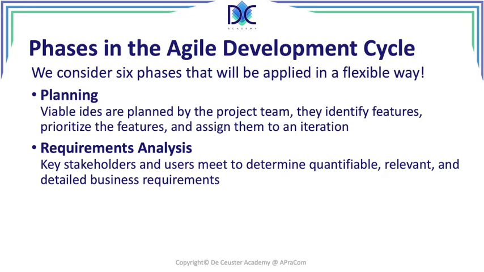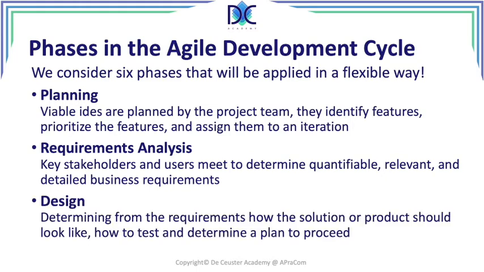Then we have the requirements analysis. The key stakeholders and the users meet to determine quantifiable, relevant, and detailed business requirements. It's very important to understand what these business requirements are. And like businesses may change when you have a different environment, of course, the requirement analysis becomes very important because we may have to review those requirements.